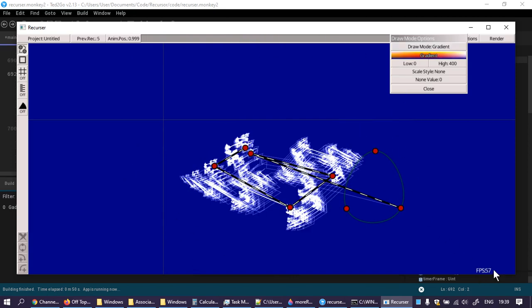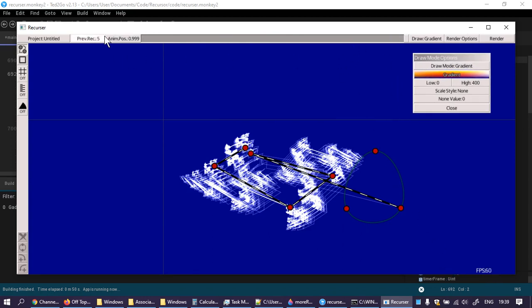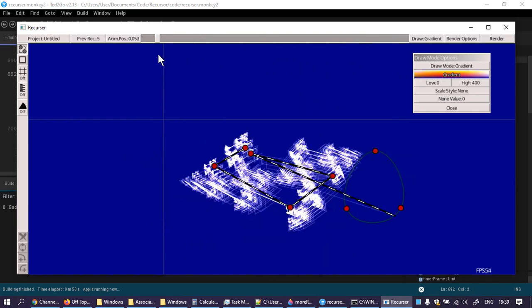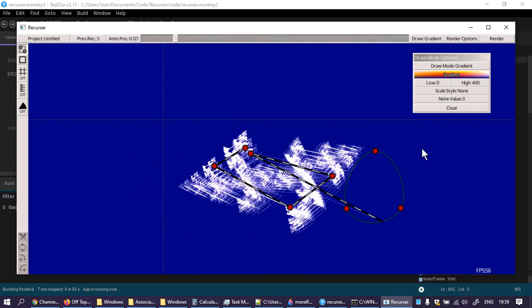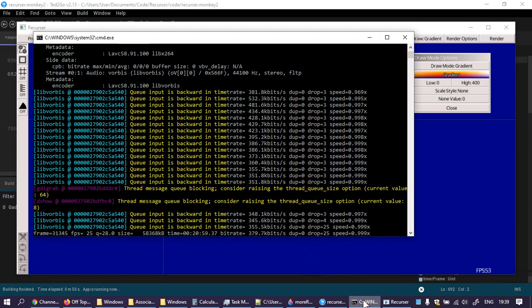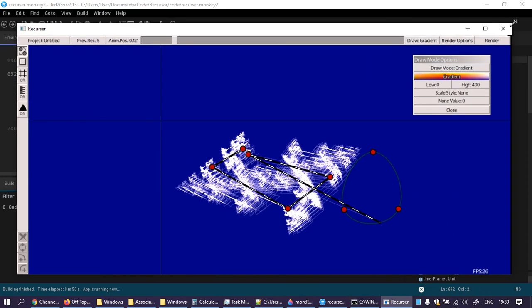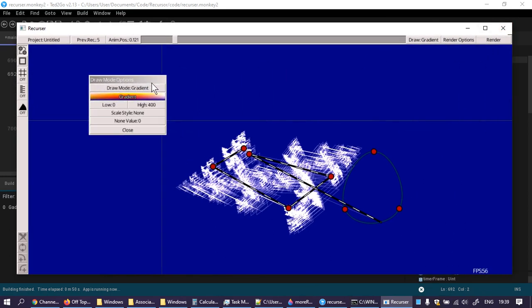The frame rate is not... what am I saying? Bloody FFmpeg's running again. This is 1, 2, 3, 4, 5 segments, 5 recursions, which is just exactly the frame rate. Well, it's not. No, this gets 60. That's why I go for this 5, 5. It would usually get 60. It's pushing 60 and FFmpeg is chugging. So I'm not too worried about the speed of that, even though I have to fix these windows so they stay on screen.